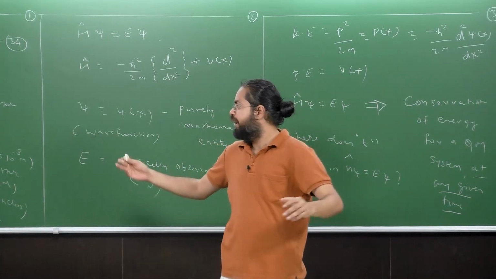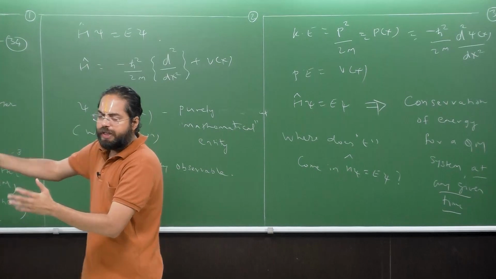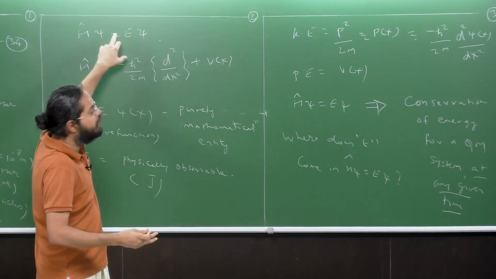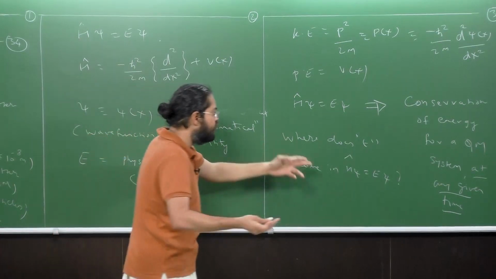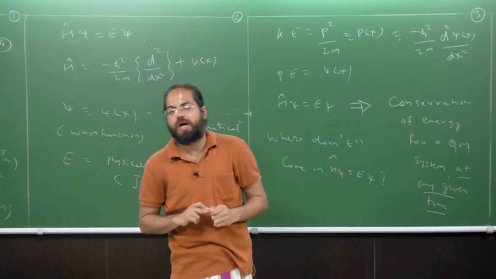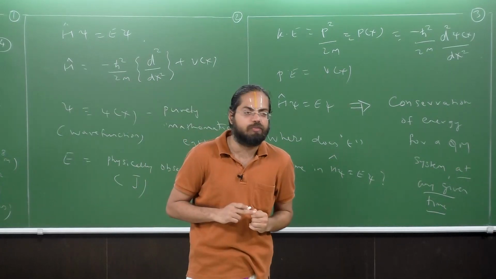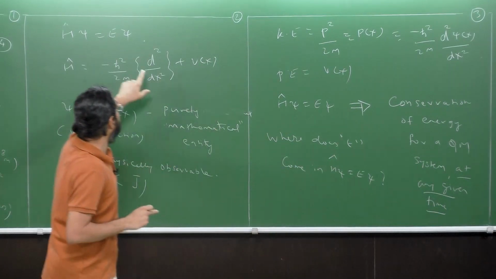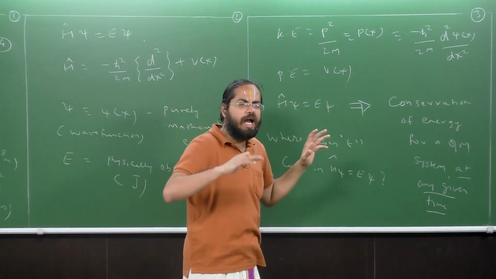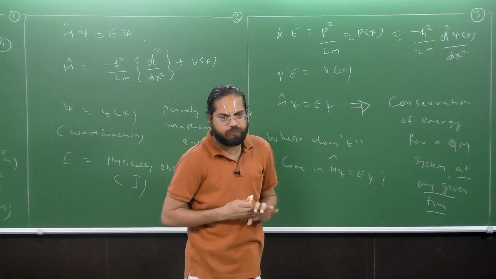Initially, he started off with the wave equation, and then he gave us this Schrodinger equation. This is called the time-independent Schrodinger equation, of course, because t does not appear anywhere here. He later on understood that there has to be some time dependence somewhere, so this equation had to somehow accommodate time also.